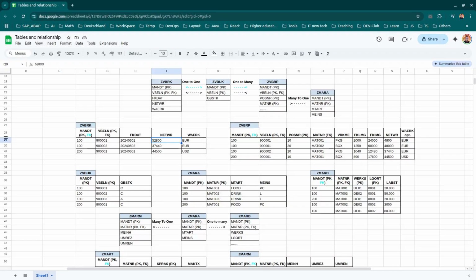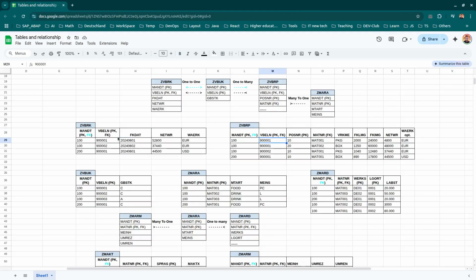As I said before, we hold in this table VBRK information for the entire invoice, like total value, net value, and the invoice date. That summary information is calculated implicitly behind the scenes by adding up all the item values from VBRP that share the same VBELN, as I showed before.